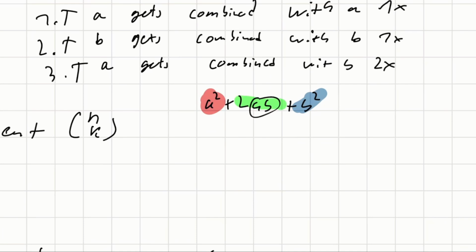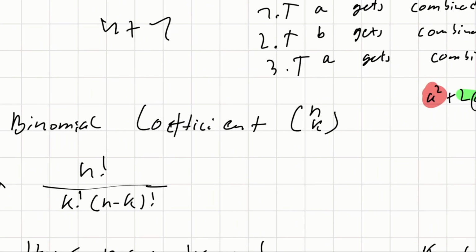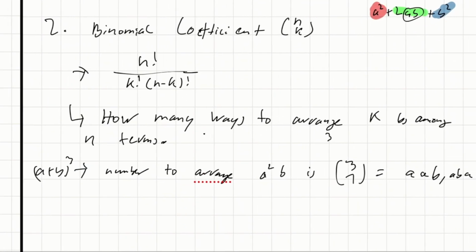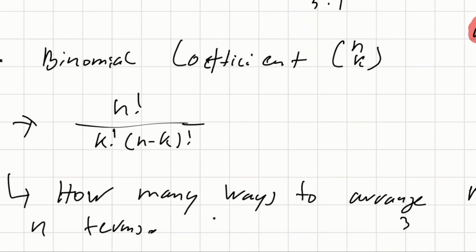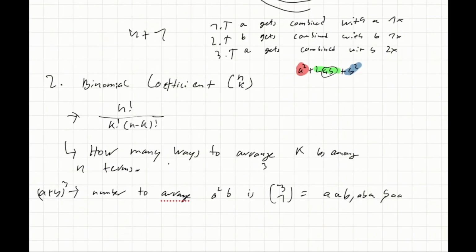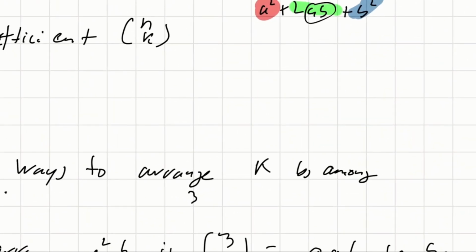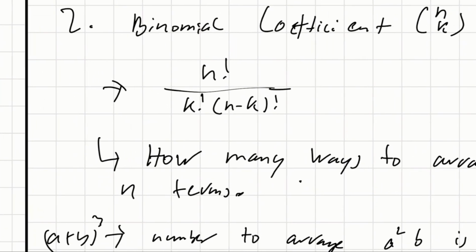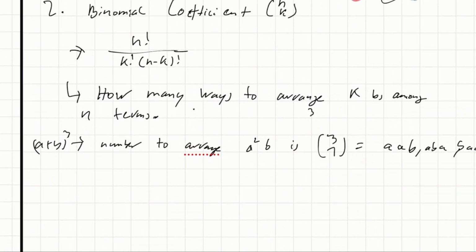If it is not clear what I mean with 2 combinations of a, b, it's getting clear, because this is the main idea behind this binomial formula, and this is the reason why it's actually pretty easy to understand. So, binomial coefficient n over k. How many ways to arrange k b's among n terms? I'm sorry, this is very ugly. If this doesn't make sense, we're going to explain this in the next slides.